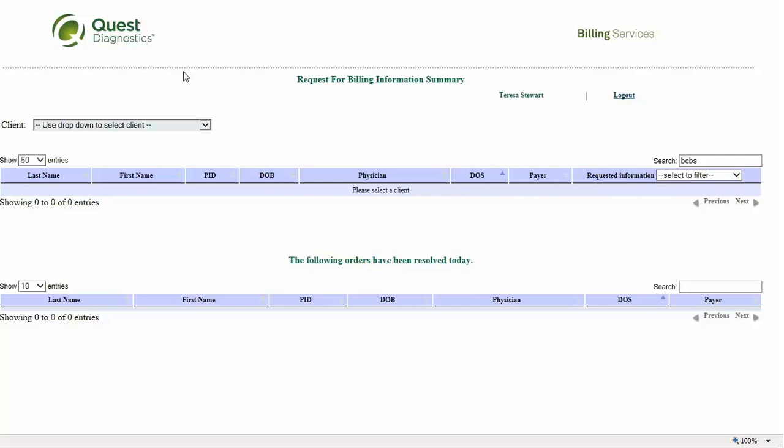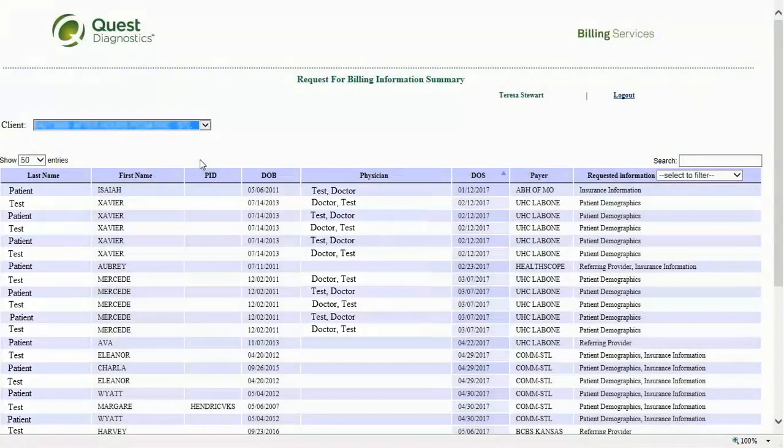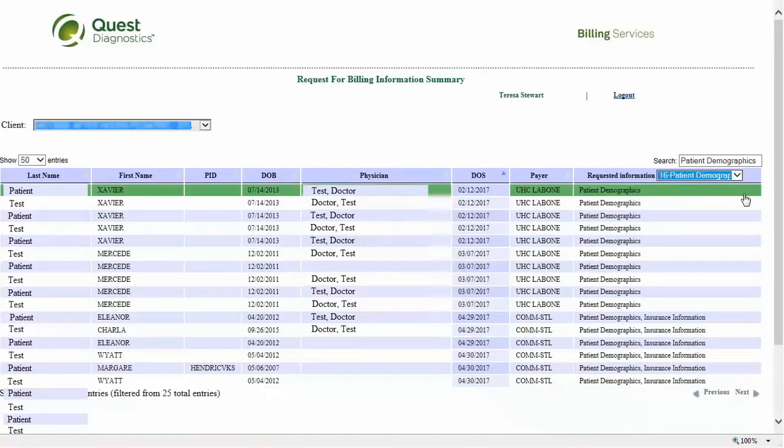If you have more than one account number, you'll first need to select an account from the client drop-down list. The eTrailers are sorted by the date of service, but can be resorted by clicking any of these column headers. You may also filter by error category to work them more efficiently. This will display only those eTrailers with the selected category on the screen at one time.